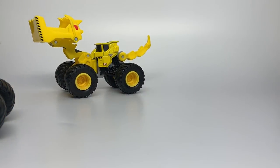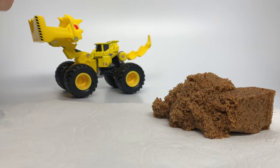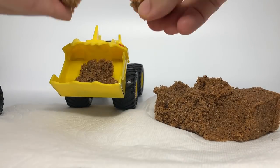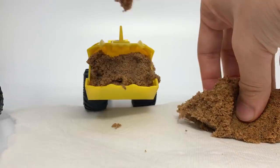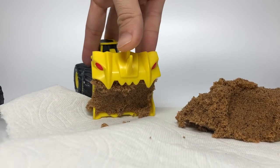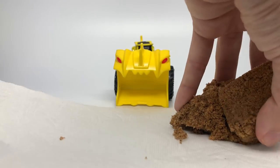I do have the Kinetic Sand Monster Dirt to show you guys. This stuff is great if you have it in a contained area. The actual mouth will carry a significant amount of monster dirt. It's pretty cold in my house and this stuff gets stiff in the cold weather, but it can hold a pretty decent amount — almost half of a refill pack can fit in the scooper mouth for Scoops. So it does have a lot of functions for monster dirt in addition to its normal functions as a truck.